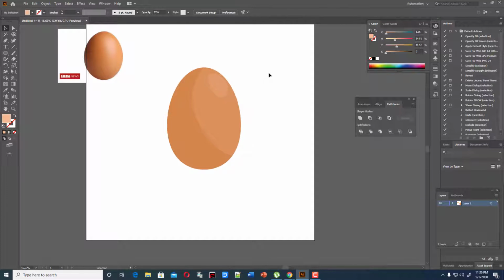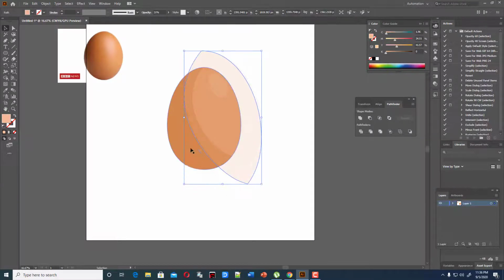So now we need to drop another curve here. Holding Alt, sorry, Control paste in front. Now hitting Alt, something like this. It's bigger than the previous curve. So I think that will be better.